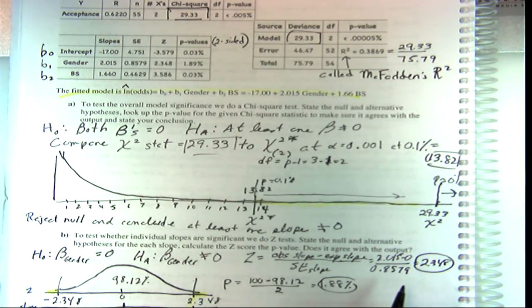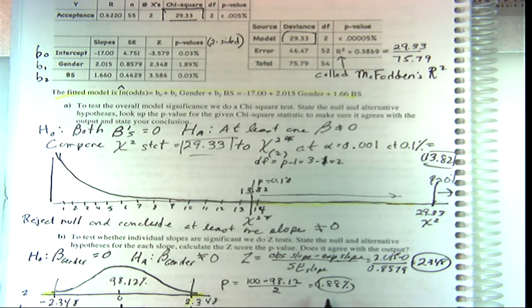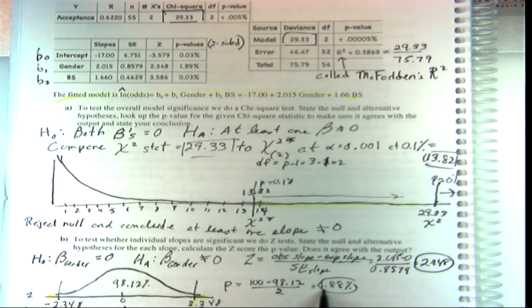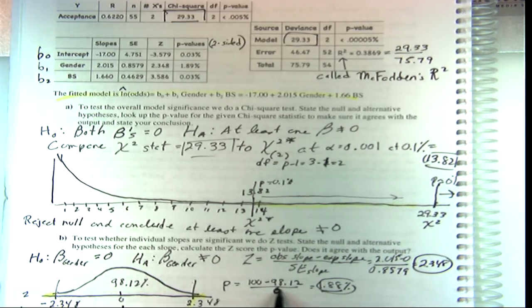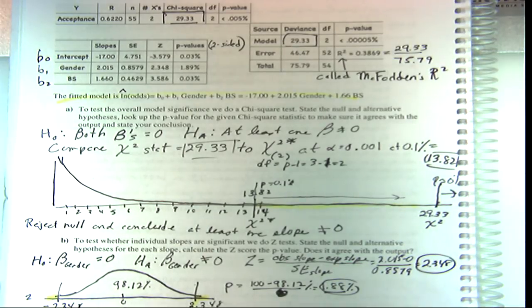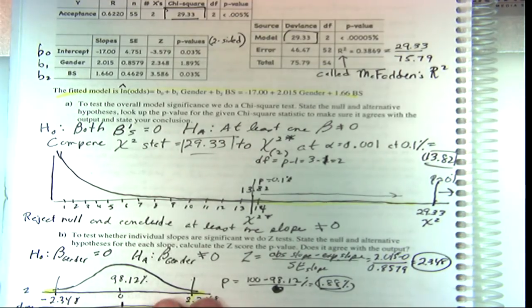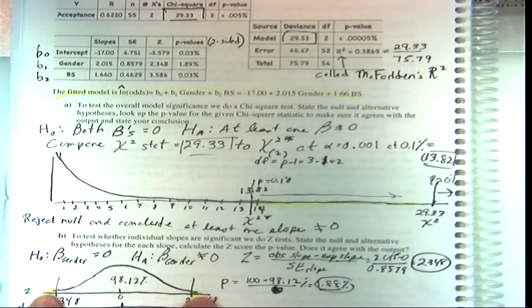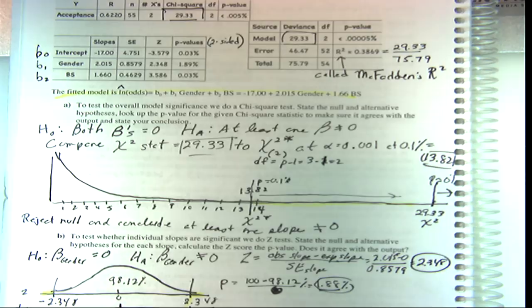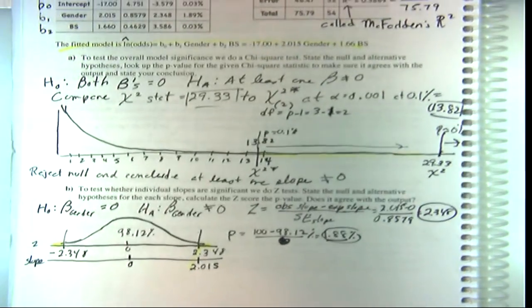That's 1. Oh, yeah, that's what I mean. That's without, that's 1. Oh, so they did one-sided. No, this is 1. Yeah, it's 1.88 without dividing by 2. No wonder you're all looking so strangely at me. Sorry, of course, it's without dividing by 2. Why would I divide by 2? I would divide by 2 if it was one-sided. I'm sorry. I want both of those. I want 100% minus the middle. Both of those is 1.88. I just automatically divided by 2 for some reason. Sorry. That's without dividing by 2.